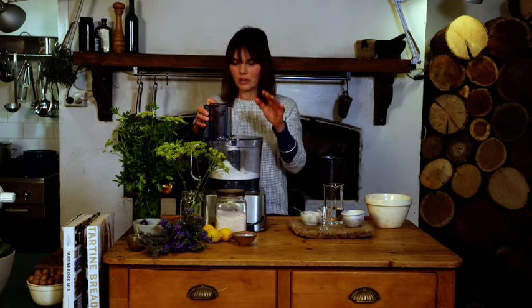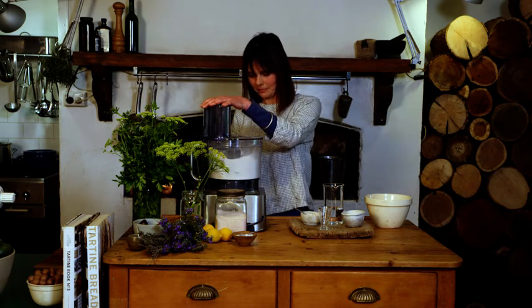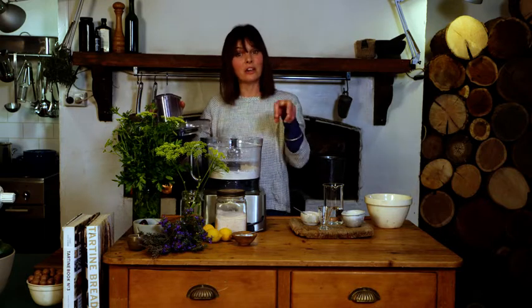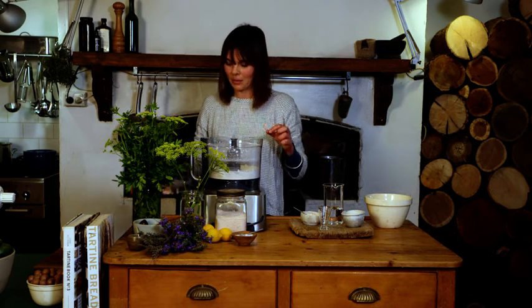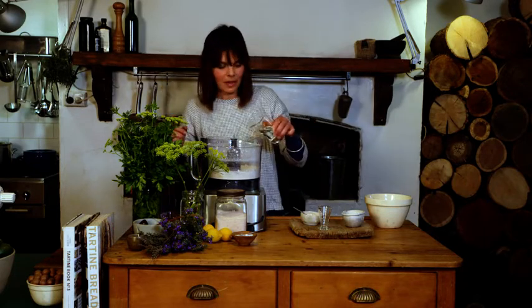Cold water, just like you would with any other pastry making. Essentially, you just want to make sure that the coconut oil has been dispersed somewhat through the flour. You don't need to mix it to the point where it's going to start to pull together, because you'll need water for that. So let's pop some of that in.